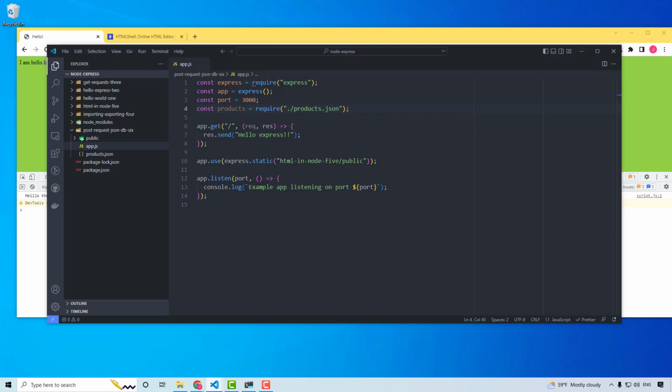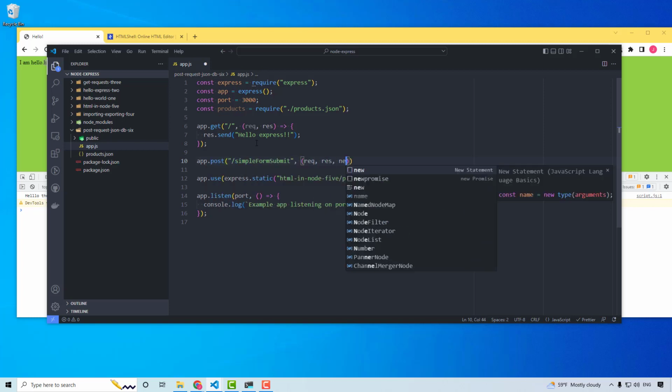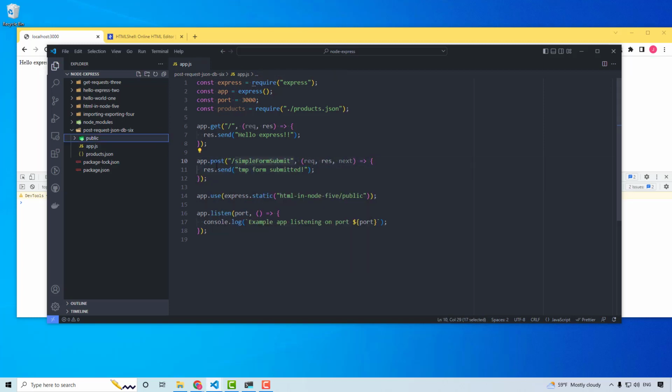Okay, so those 9 products, you can save those, and then we should be able to import it into our app file. And then the next thing we need is a post request. And we're going to make that right underneath our get request. So I'm going to write the code, and I'll talk to you in just a second. And so this time we have a post request, and post requests are hit a little bit differently. So for example, with all the other endpoints we've done so far, you just type them in the web browser. And by default, they're GET requests. So this isn't going to work.